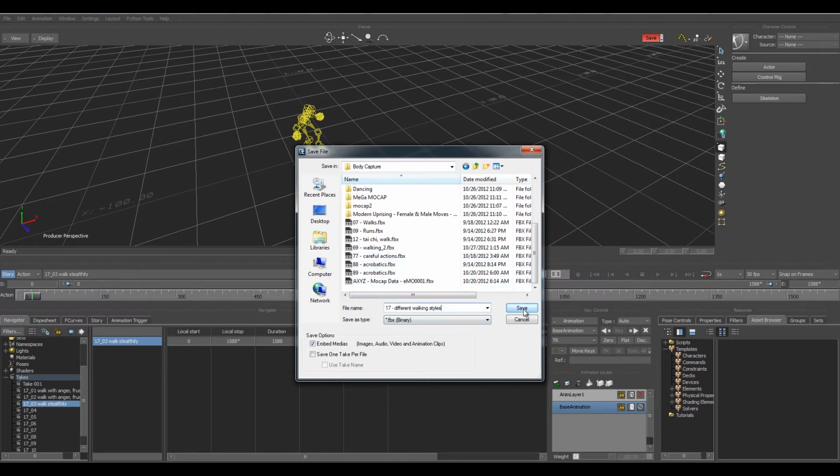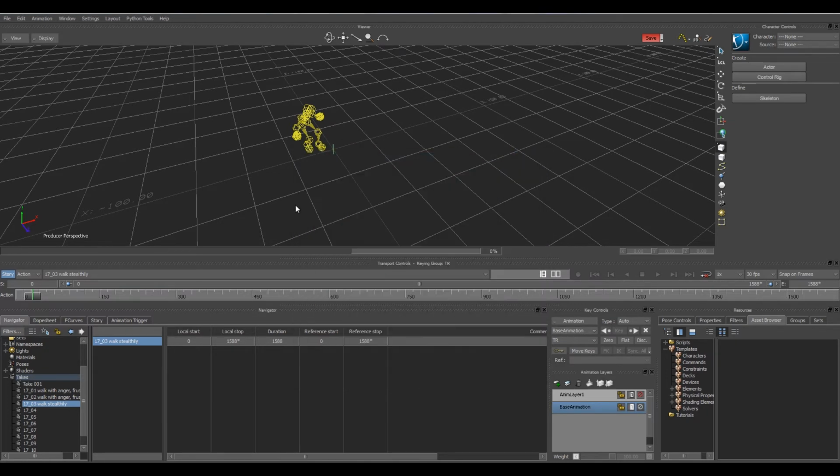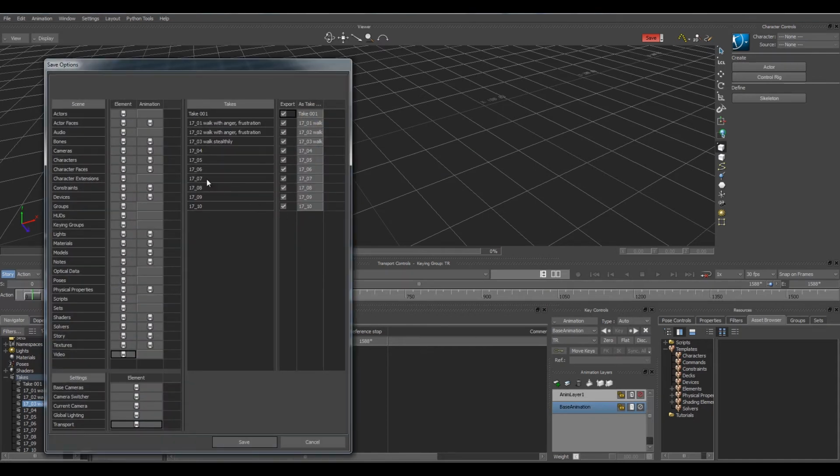But we're going to go ahead and save that out, and now we've got an FBX that has 17, and it's going to ask us what takes we want to save. We can actually specify that we want to save certain takes or not save certain takes, and as you can see, it actually even includes the take names just as we named them, which is going to be great later in MotionBuilder because we can see those take names.